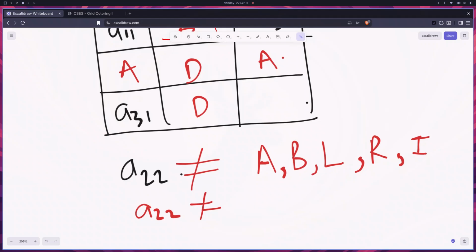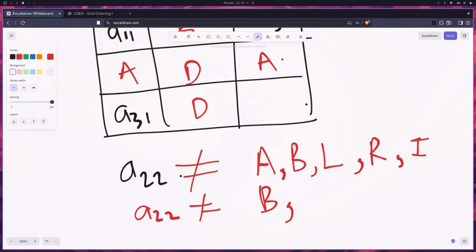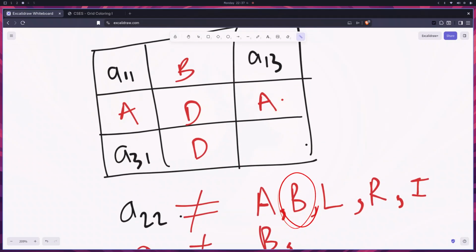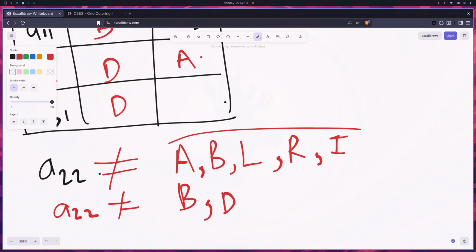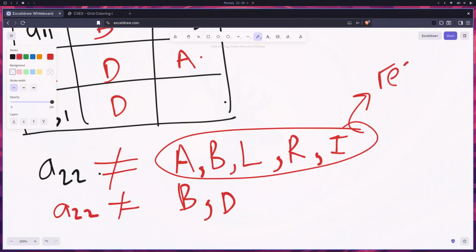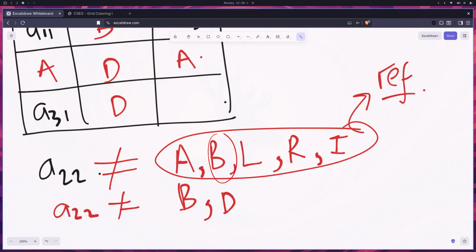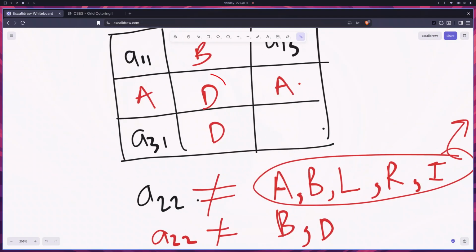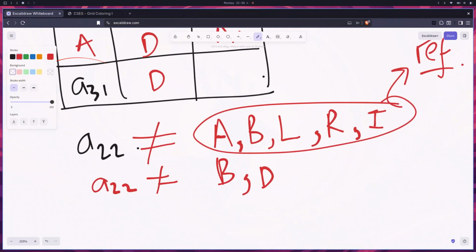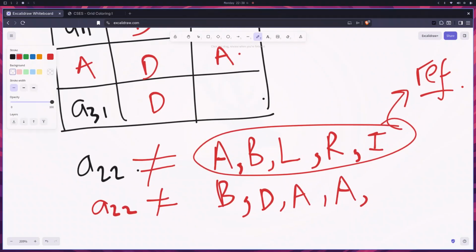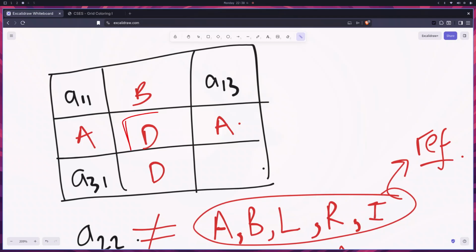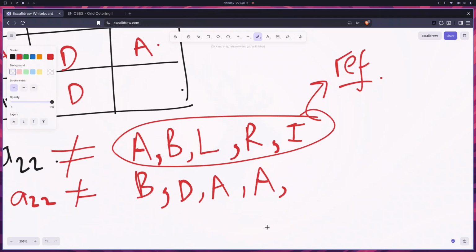It is the character B. So it should not be equal to B. Then the character below it is D. These are the references I am using, not the actual characters. Then the next one is to the left of it. Towards the left of it, A is present. Then towards the right again A is present, and the number itself at this position for the given array was D. So it should not be equal to D either.